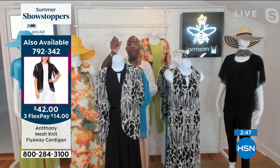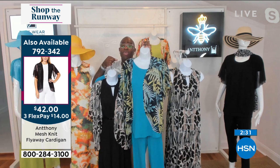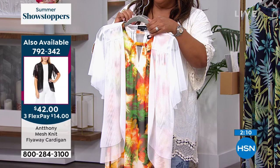And if you're really more adventurous and you want to take that wonderful tropical spray, put it over your solid turquoises. It's a great evening piece, a great day piece, a great transitional piece for dressing into the summer, Indian summertime period. This is fantastic as a layering piece when it's a little chilly indoors and you want to cover up your arms. A lot of us worry about arm coverage. I was strutting on the runway, and I have big arms, but I was like, what the heck? I feel pretty in this dress. Don't worry about it. Yes. But if you want to knock the chill off, this white is so pretty with this gorgeous print we're calling tropical mystique.